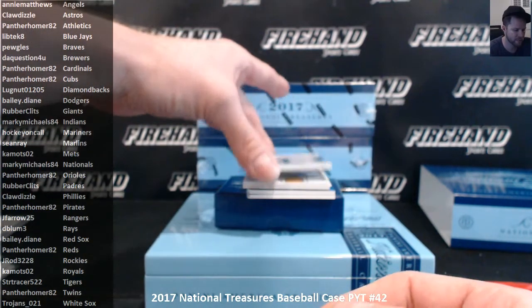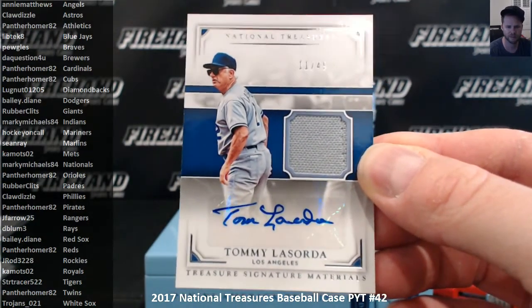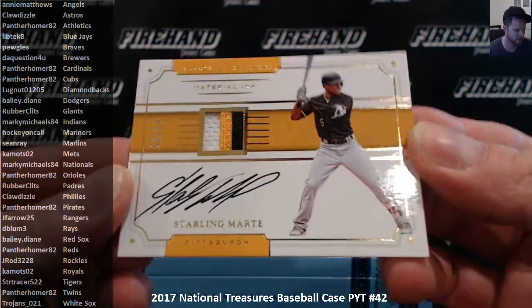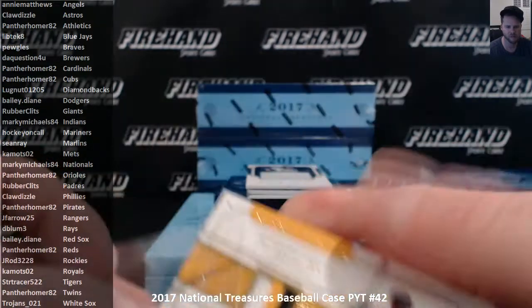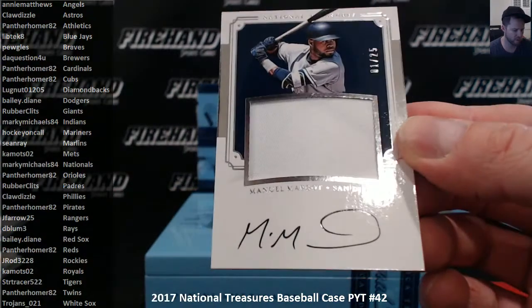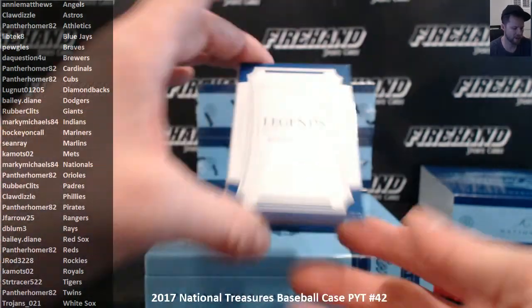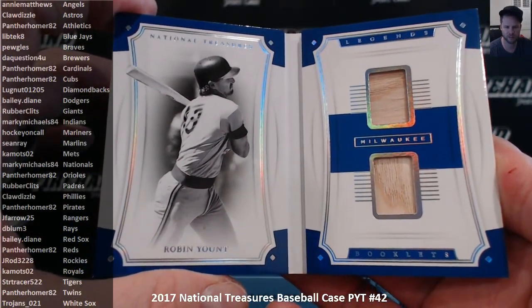Look at that. Tommy Lasorda auto jersey, 11 out of 49. The Dodgers, also Bailey. Starling Marte patch auto, 14 of 25. The Pirates, Panther Homer, 82. Rookie vertical patch auto, 1 of 25, Manny Margot, the Padres. Rubber clits. And a Robin Yount legend book for the Brewers, double bat, 52 of 99. Going to Robert.